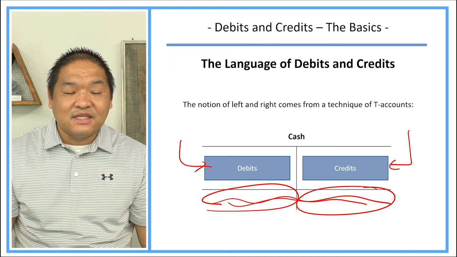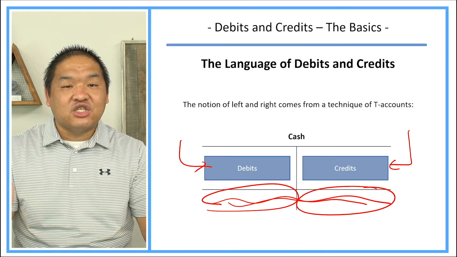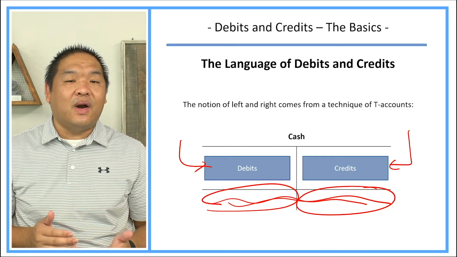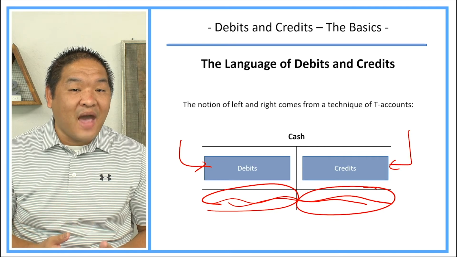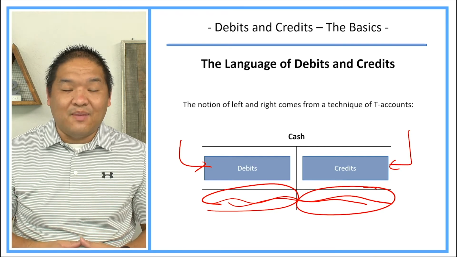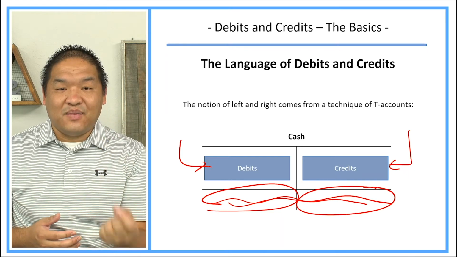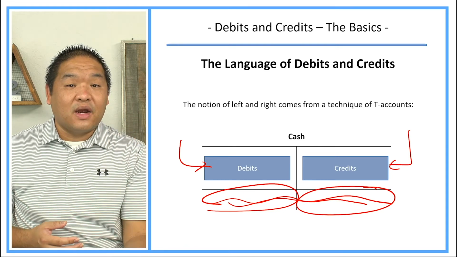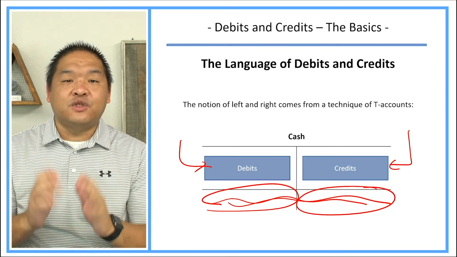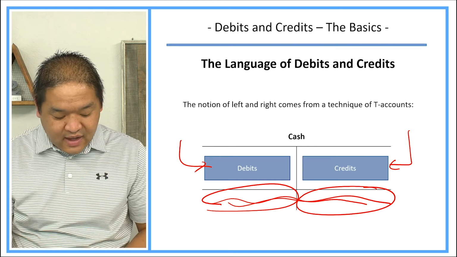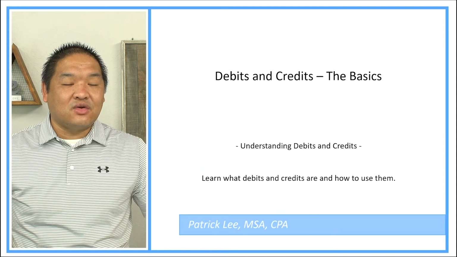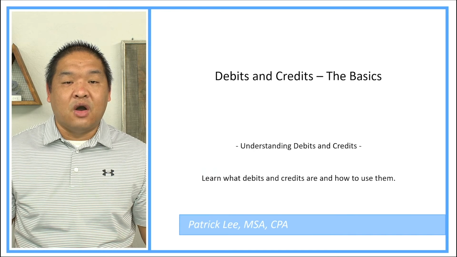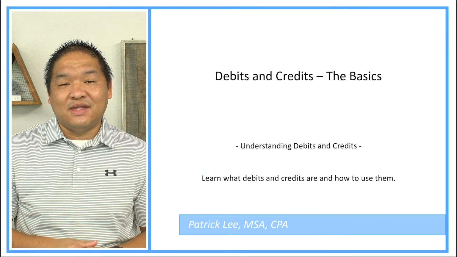The T analyzes all of the transactions associated with this particular account and summarizes them, because at the end of the day, what do we want to do? We want to be able to summarize every account balance so that when we prepare the financial statement, we know how much cash the company has. When we do journal entries, it's just a whole bunch of journal entries. We got to find a way to organize them so that it becomes useful to the end user. We do that with a T. So that is a look at debits and credits. Very basic. Debits means left, credit means right. That's all that it means. So hope you enjoyed this lesson, and we will see you in the next video.